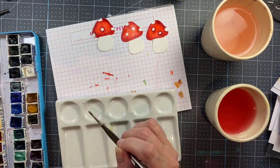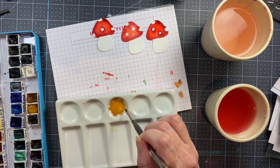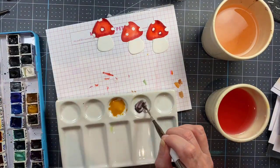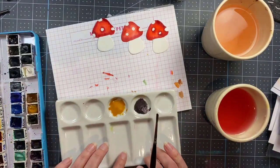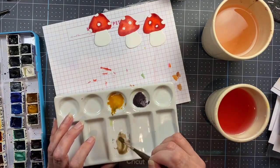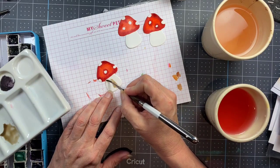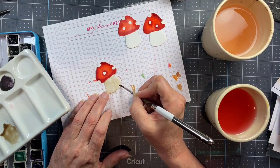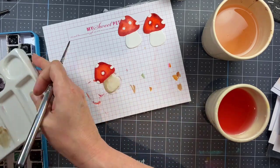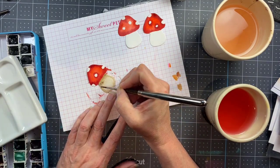Now I'll try to mix a good mushroomy brown in my palette. In my Lydia split — my curated Daniel Smith split from my split group — I don't really have a mushroomy brown, so I'm taking a more yellow-brown and shadow violet and mixing these two until I get a neutral brown that really looks mushroomy to me. A mushroomy brown is a good neutral brown, and I will paint the stems with these. I'll put a light wash of that color on first, then add a deeper, darker version around the edges for a little shading to give the stems that rounded feel.